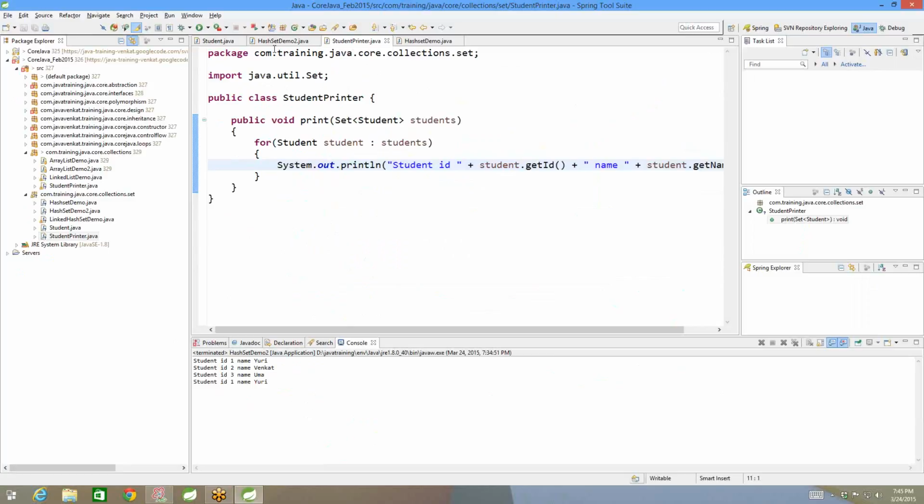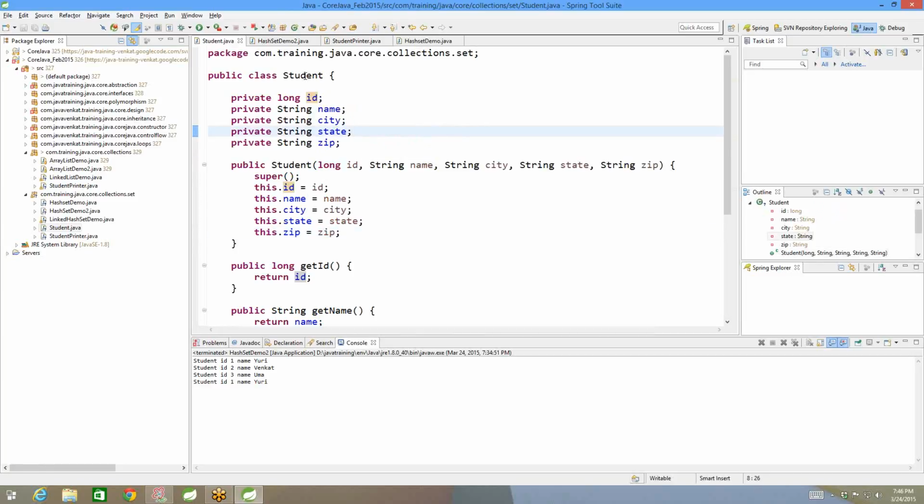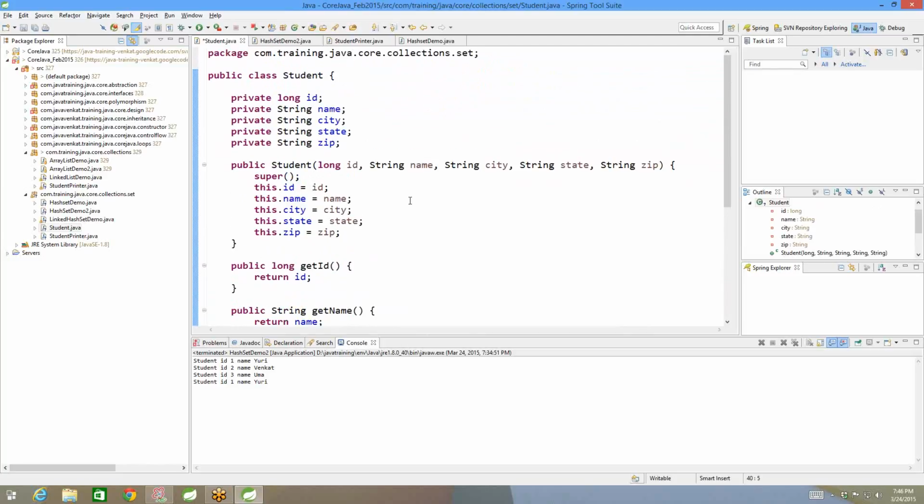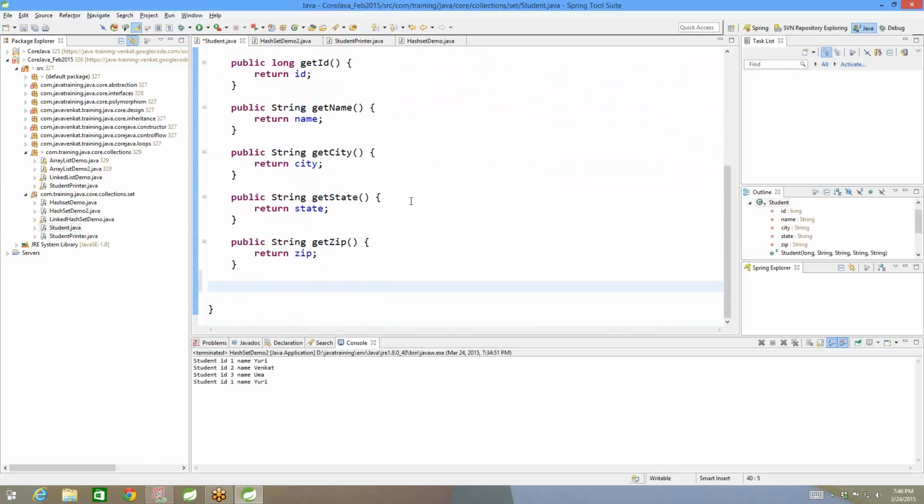Now I know I told a lot of things here. Let me step back and rephrase it. What I'm saying is the equality that you are getting from java.lang.Object is wrong or is not sufficient. What do you do if you're getting a behavior from your parent and you don't like it? In my animal class, all the animals eat one way, but a lion eats differently. I don't like the eat method that I inherited from my animal class. So what do we do? Override. So what do we have to do here? Override the equals method that you inherited from java.lang.Object. Exactly. So let's override.